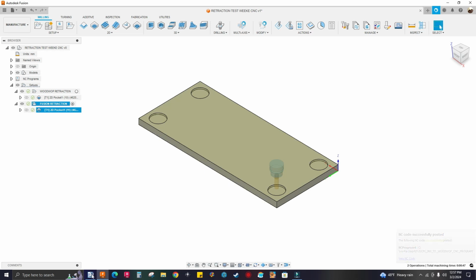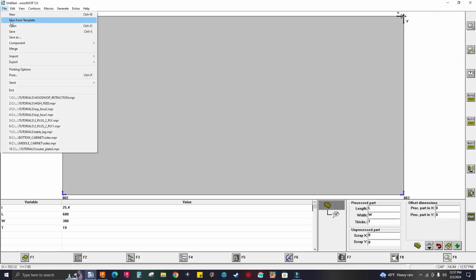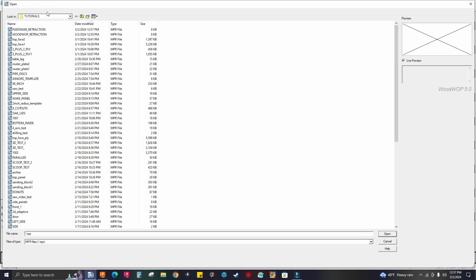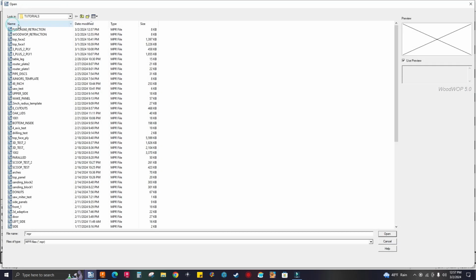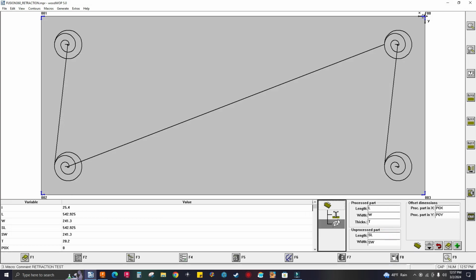So let's go to WoodWOP 5.0, file open. Let's do WoodWOP retraction. I got 4 macros. Let's open the other program, Fusion 360 retraction. See, it's different, and you're going to have 1 macro.